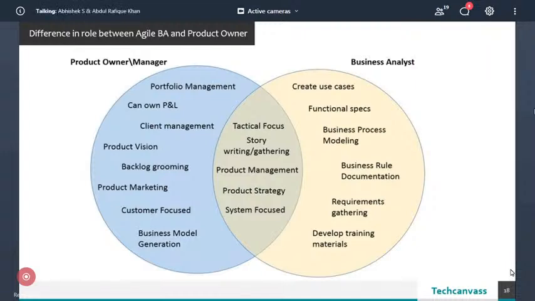Thank you so much. Yeah, there's one more question I can see. Are agile business analyst and scrum master roles the same? No, not at all. It's completely different, because as I said, a scrum master is just a person who is there in the team to ensure that the delivery is working as expected and the team members are not facing any impediment.